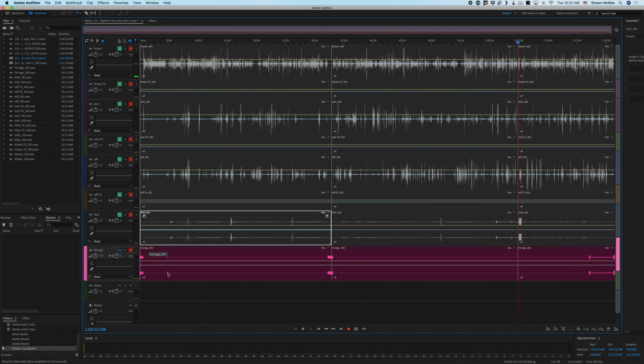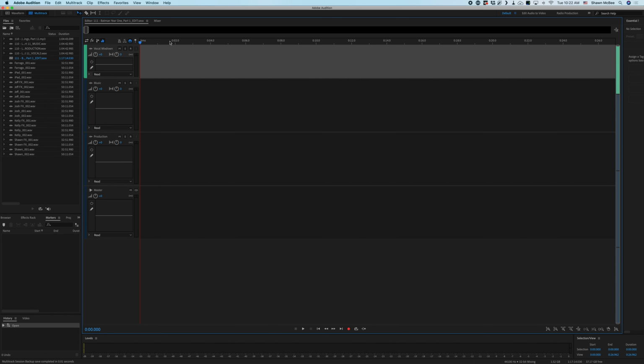And then I save this and close it, and then I have this editor. Now, this is a special file because I've got effects set up, a variety of effects for each channel, and they're specific to the vocal mixdown, the music, and the production. So if you see on the vocal mix down, I've got a speech volume leveler, I've got a de-esser, and I've got a parametric equalizer, and those have all been fine-tuned to get the best sound.